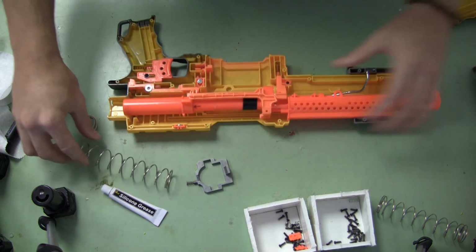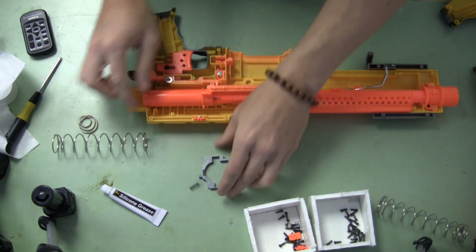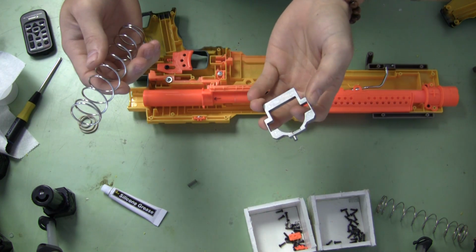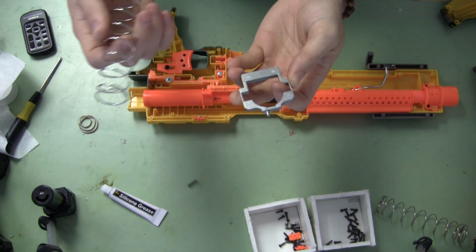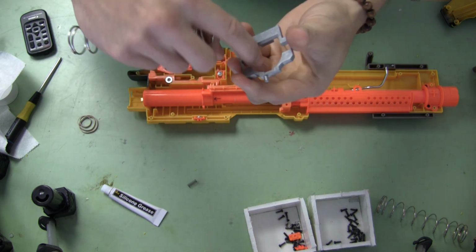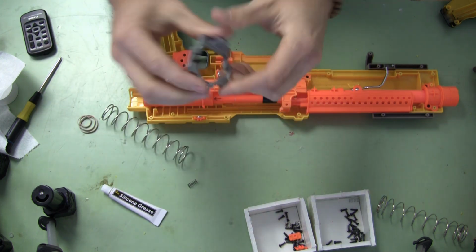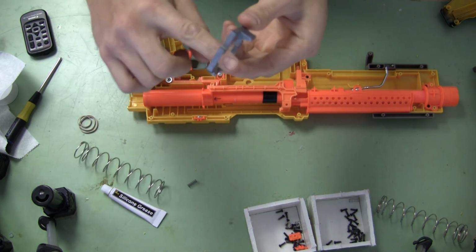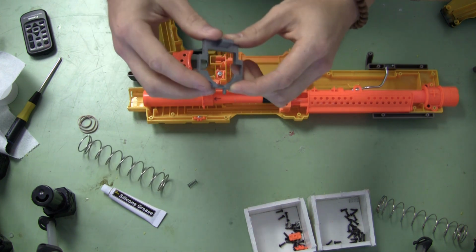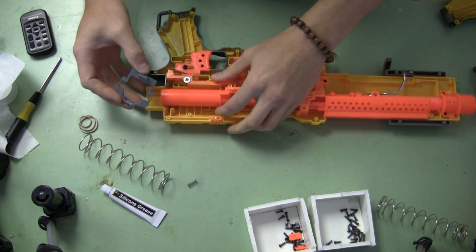There have been some cases where the spring has been rubbing on the inside of the trigger catch. That may have been from an earlier batch of springs. Well, that's what I suspect, where the coils were wider and they can rub here. You can sand or Dremel that a little bit to give it some clearance, but these cases have been few and far between, so I wouldn't worry about it too much.